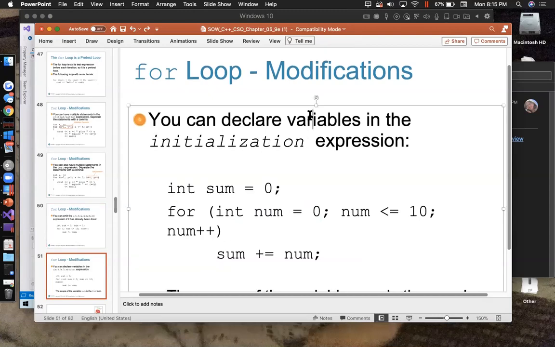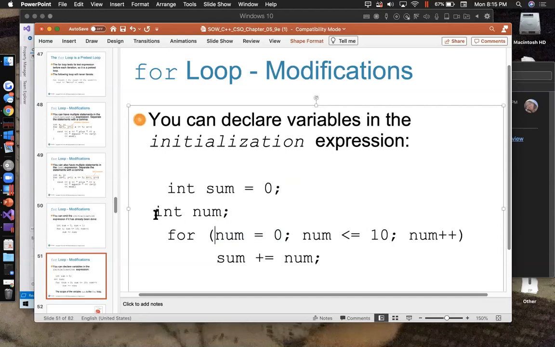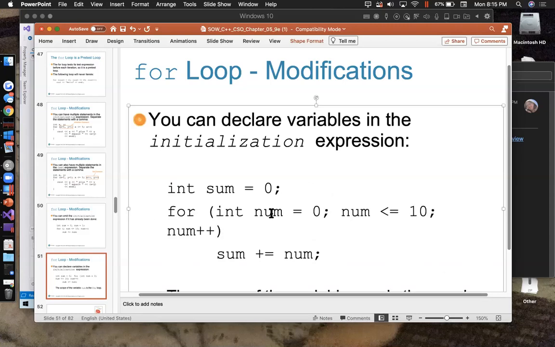You can declare variables, and that's how I always demonstrate it, right? You don't have to, but you can declare your variables either inside the loop initialization step or above. You could do this, right? You could declare that variable there and then just initialize it here, or you could declare it and initialize it at the same time, which is usually what I do.